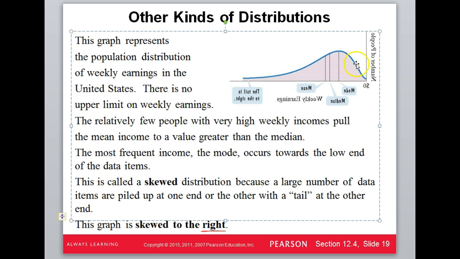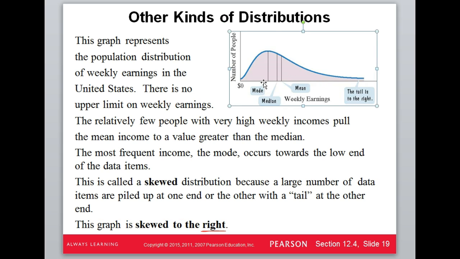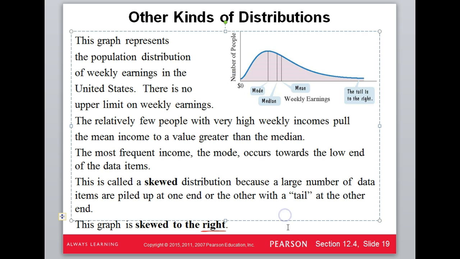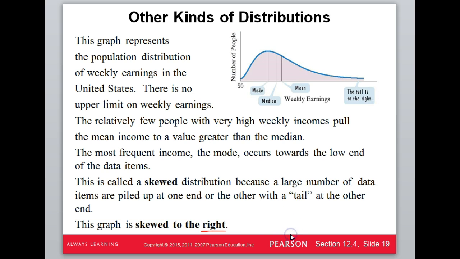Now flip the image to make the left tail longer. Notice the words are all backwards, but there's the mode, there's the median, and now the mean gets pulled down further to the left. If this is the number line, remember numbers are getting bigger left to right, so the mean would end up being smaller than the median. It would get pulled down. So just know the mean always gets pulled in the direction of the tail of the distribution.